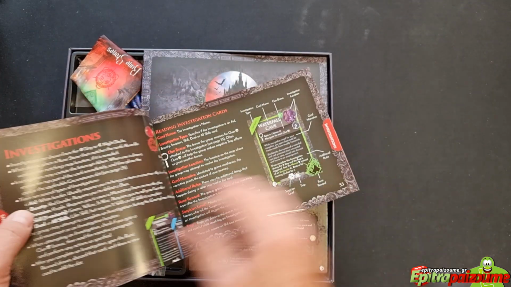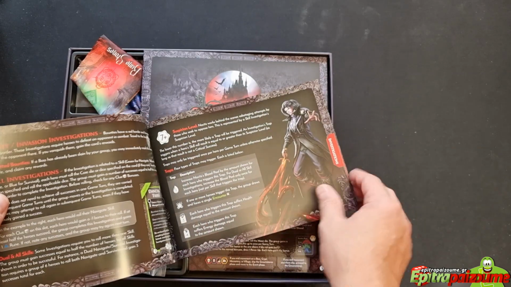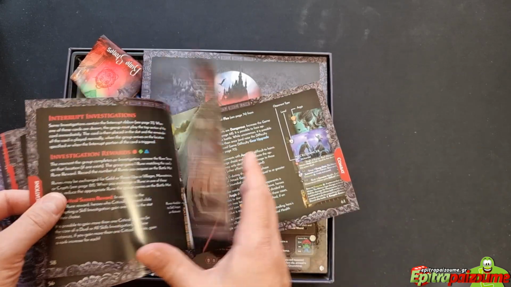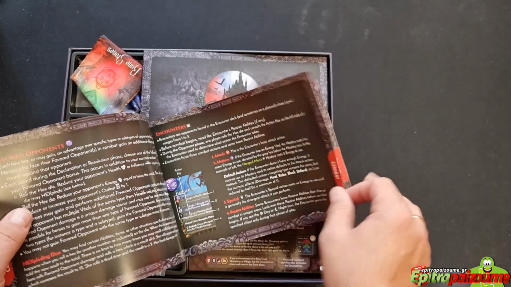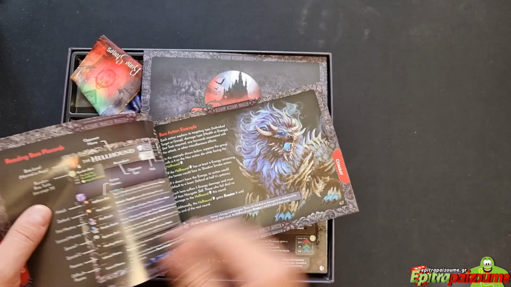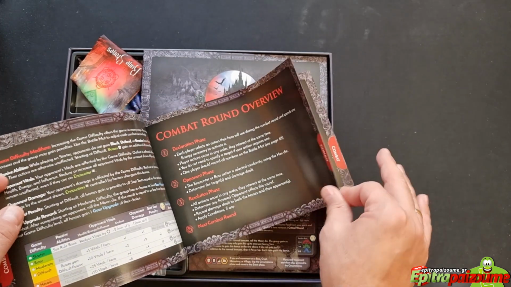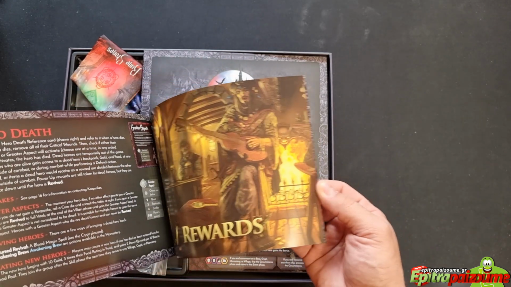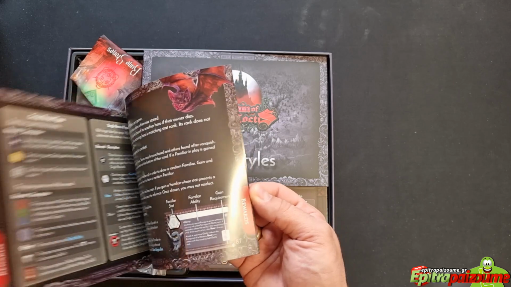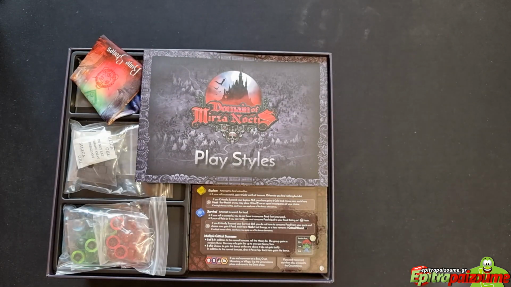In here you have the investigations. The combat is explained. And there are some good examples here as well. The combat round overview. And then you have some rewards, some additional information, and everything is easy to reach and find.